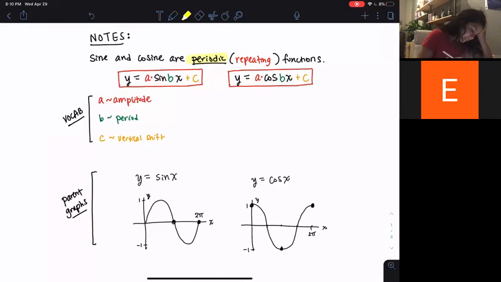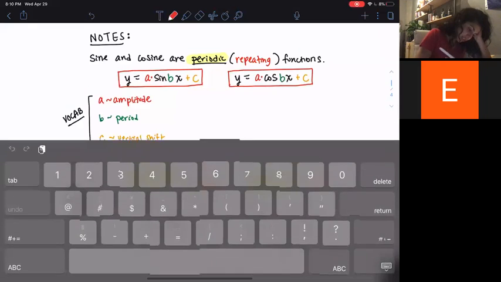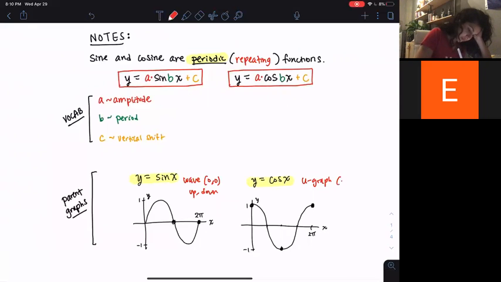Now, we graphed these basic functions, sine and cosine. Remember what we said about sine? It's a wave. It starts at 0, 0, and then it waves up and then down. Whereas cosine, it's more like a U graph. It starts at 0, 1 is the starting point instead of the origin. So cosine starts at 1 and then it dips down and then meets back up at 1 again. So that's cosine. Take a minute and just memorize these graphs.